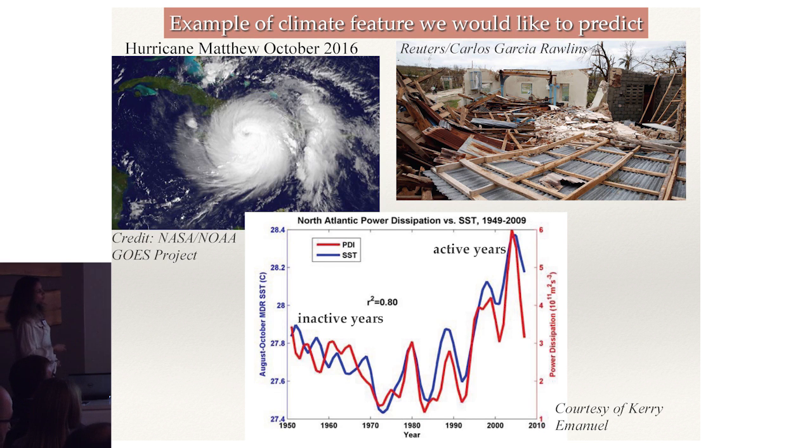And why do we think we could predict that? It's because if you look at the time series representing the frequency of these tropical cyclones, represented here by what we call the North Atlantic Power Dissipation Index, which is a type of accumulated energy expended by a tropical storm or cyclone, shown here in blue for the tropical Atlantic, it also shows some decadal variability. It's not just short-term variability, but decadal variability.